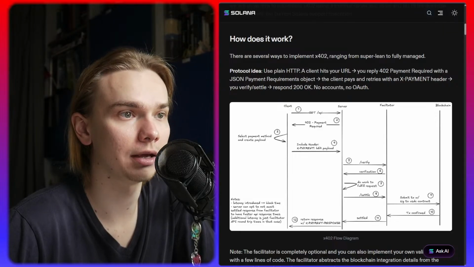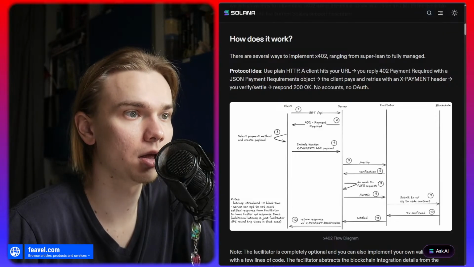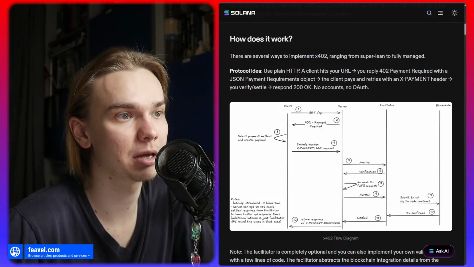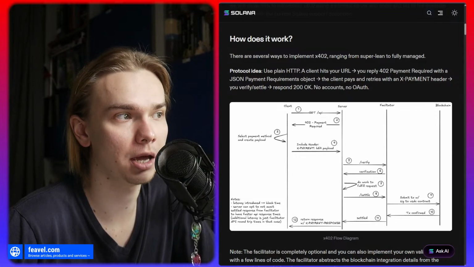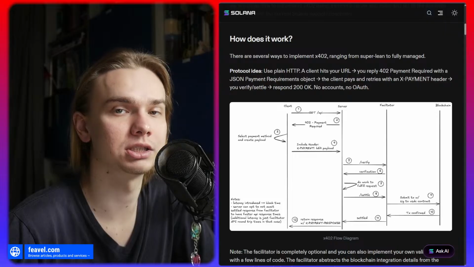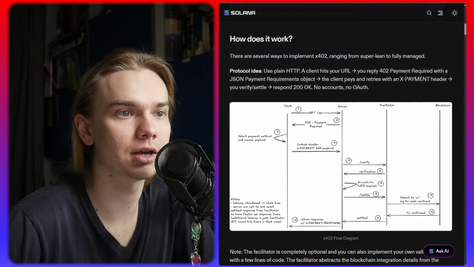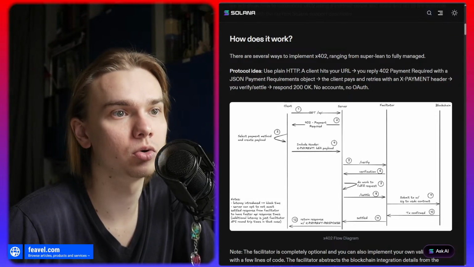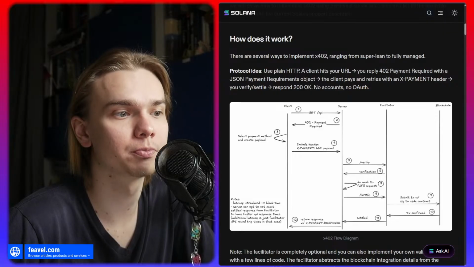Then, using the data that the server sent to the client, the user selects a payment method and creates a payload. Basically, the user makes a partially signed transaction and then sends the X payment header, which is encrypted, to the server.